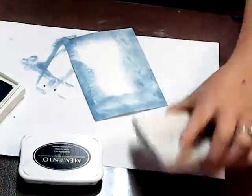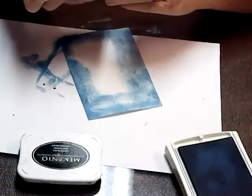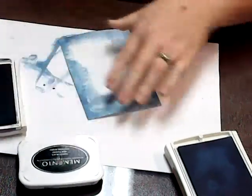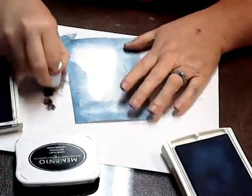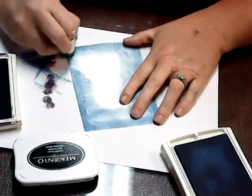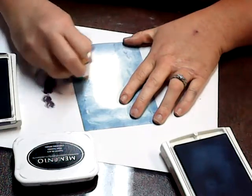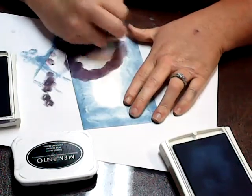Okay, now I'm going to switch to the Perfect Plum and make my blue. I'm going to just go in, start in at the corner with the purple, and just move my way across.